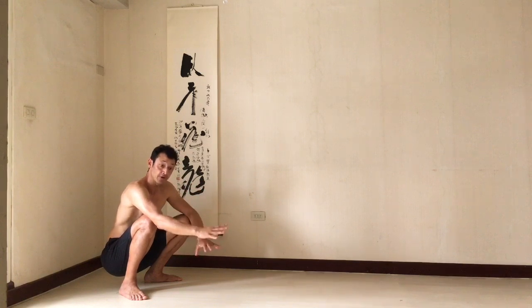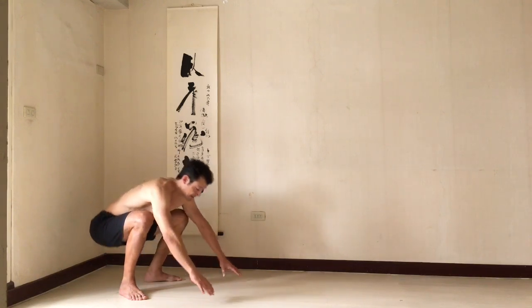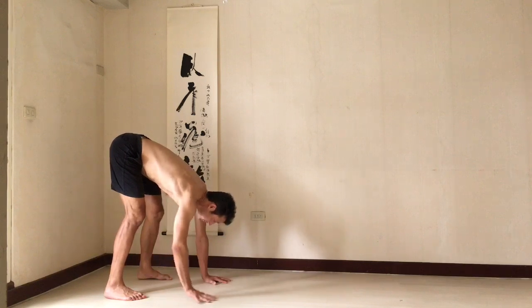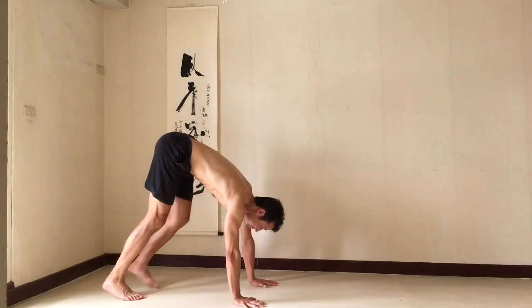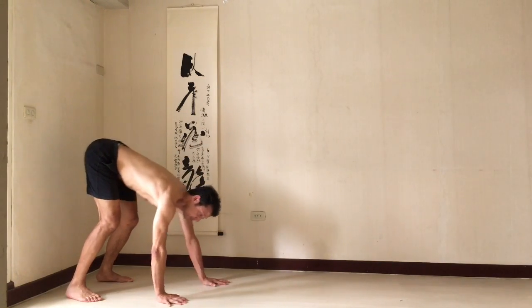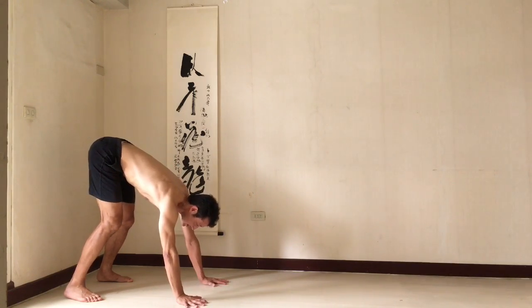And if you do fall out, make sure that there's nothing that you can fall on that will hurt you. That being said, find a comfortable distance from the wall. If you find when you try and get your feet up you're too far, then move closer. If you're too close and it feels uncomfortable, then move a little bit further away. With practice, you'll find the right distance for you just from experience.